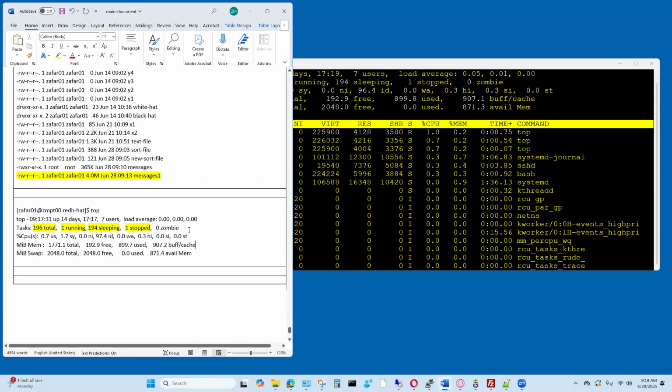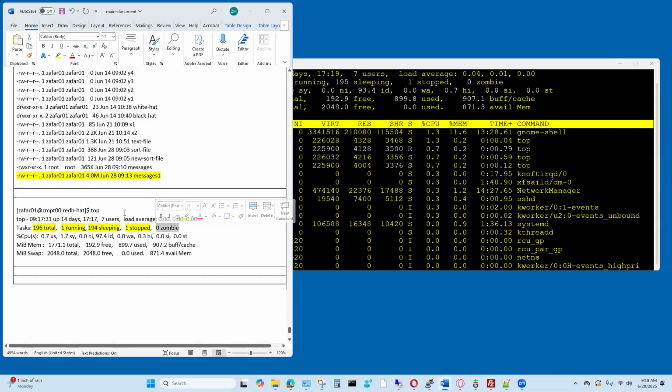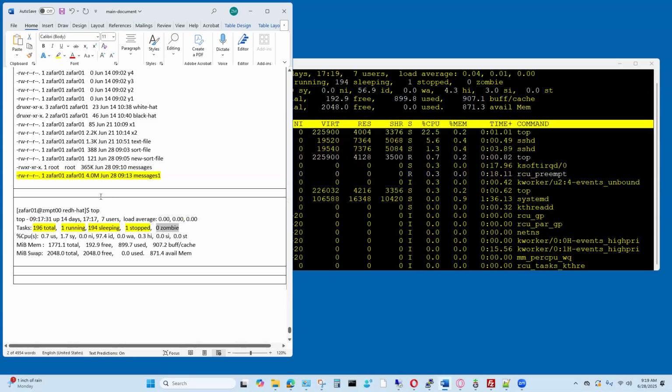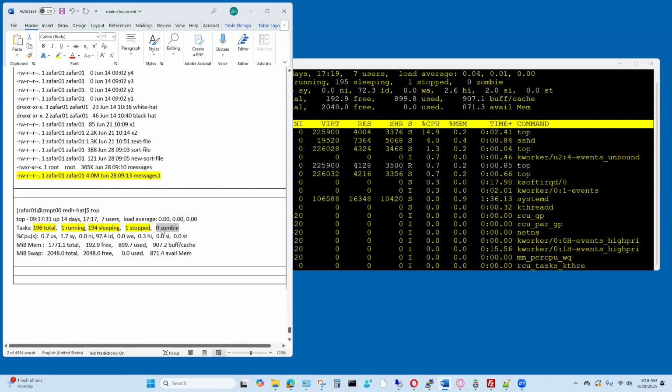Sometimes you see a zombie process. That means if you delete a file, it will take a little bit for the system to understand that the file has been deleted or it's in the process of deleting it, so it will put that into a zombie state.